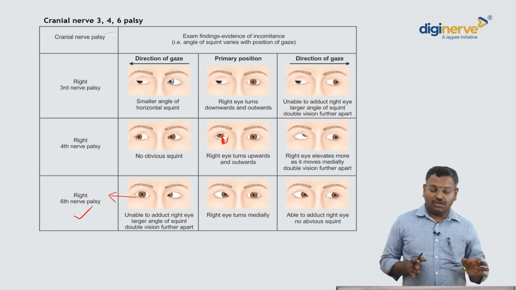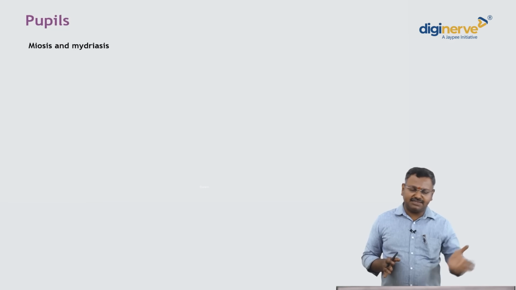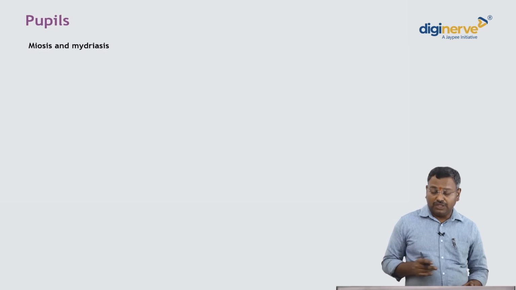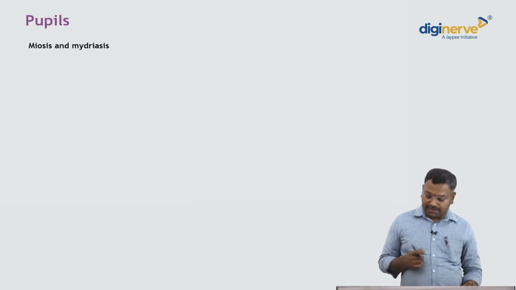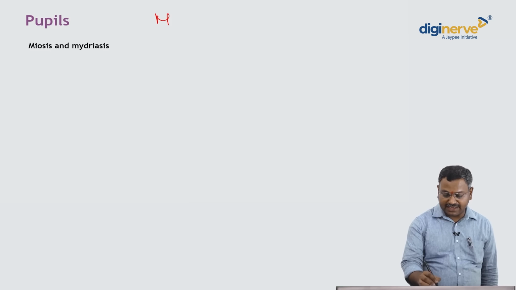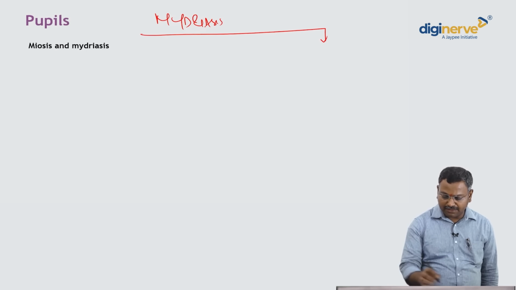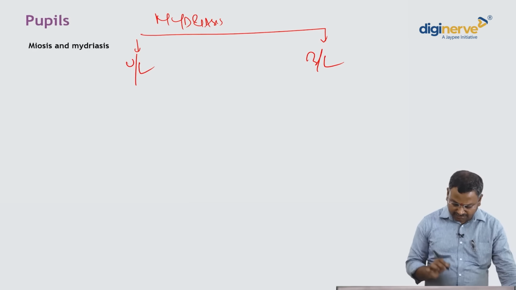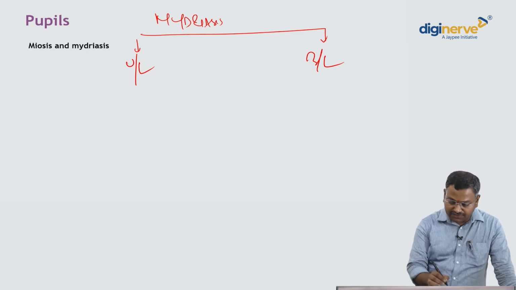Once you've done the extraocular movements, look at the pupils. Pupils can be examined in the beginning itself. You are looking at the size, the shape and the reaction of the pupil. So you have mydriasis or you could have miosis. Large pupils we call mydriasis. Mydriasis can be either unilateral or bilateral, so various causes you should remember. If it is unilateral mydriasis, sometimes it could be physiological.